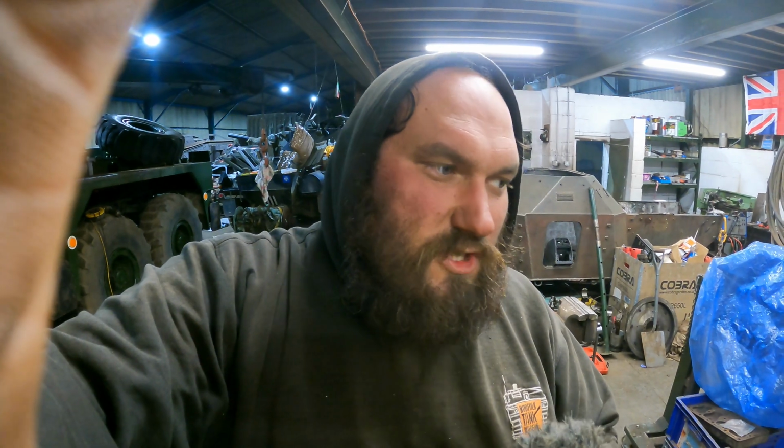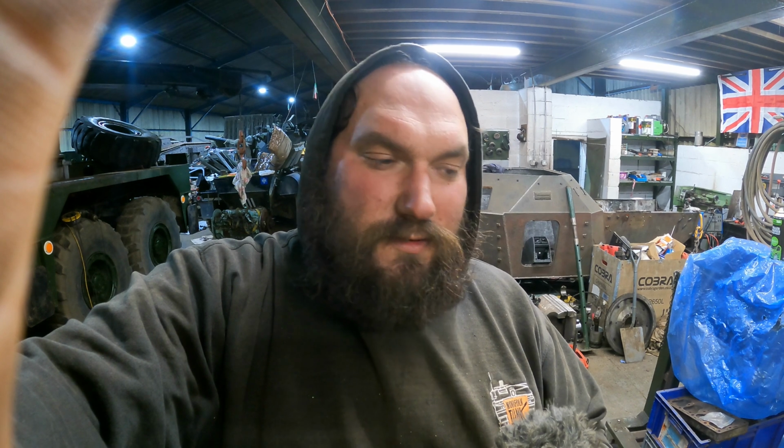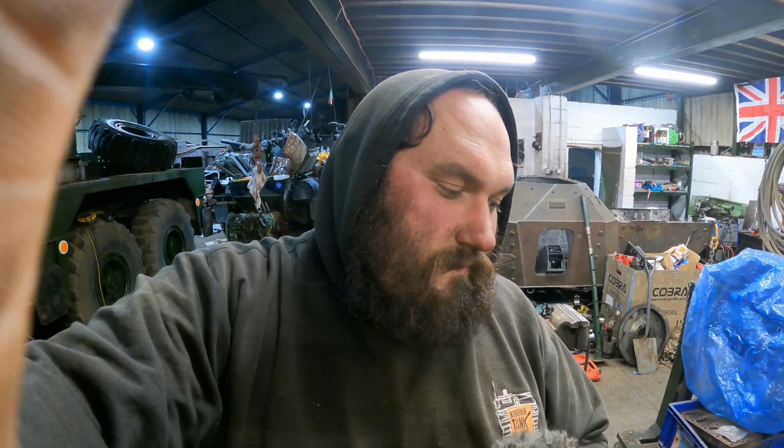So our next plan is now we're going to throw some primer over this, stop it going rusty while we clean up and prep the rest of the block now for a rebuild. Hopefully have a long block in a few days.